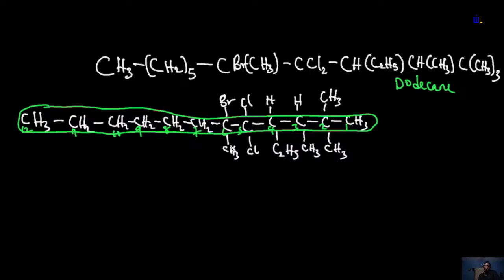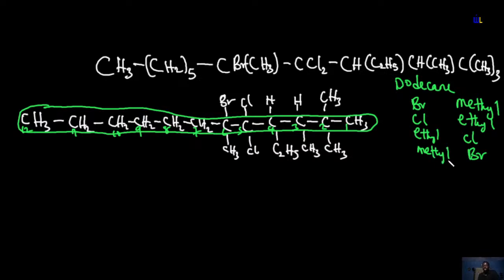Now let's allocate these things. Let's write out all the functional groups. I can see a methyl group. These two are methyl. This is also methyl. This is an ethyl group, ethyl because it has 2 carbon atoms. This is chloro. I notice methyl and bromo. I don't think there's any other. Arranging it alphabetically, I'm going to start with bromo. After bromo, I get to chloro before I talk about the position of the ethyl, then the methyl. Okay, having said this, let's put the name together.